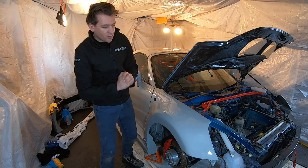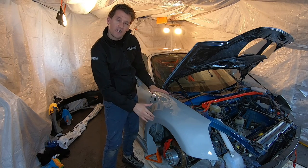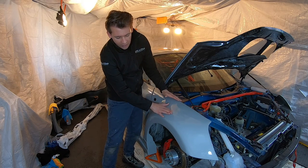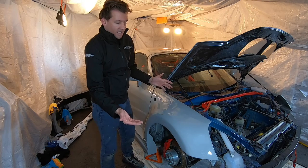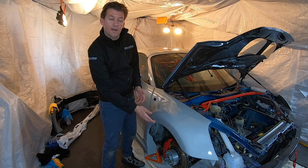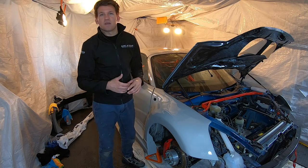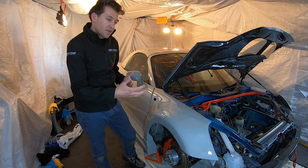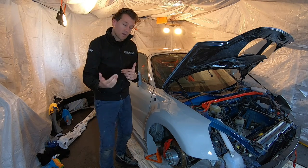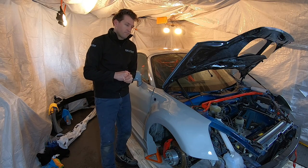And also I found that when I was doing this shape, where you've got the arch and the curve, it wasn't quite as easy as I thought it was going to be. And I had planned to have this piece wrap up and under. That's not going to work. There was quite a lot of bunching around here, and I had to do a bit of stretching to get this to lay flat. So what I've done is I've actually cut that right along the seam there. It doesn't make a difference to how you're going to see the car, at least anyway. And then from a protection perspective, what I'm going to do is just put a separate strip along the inside there. So, happy with those.